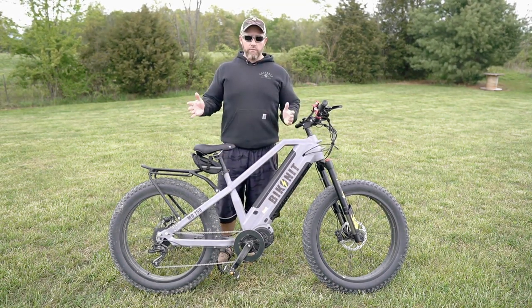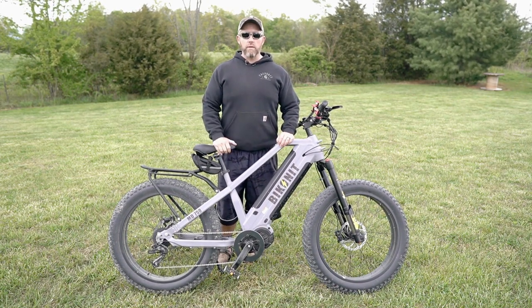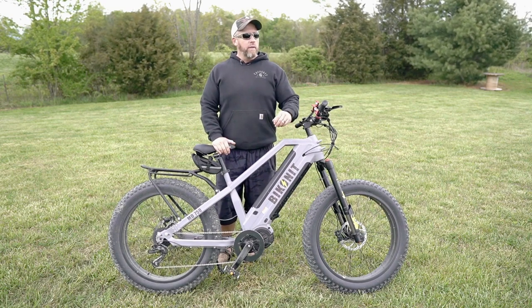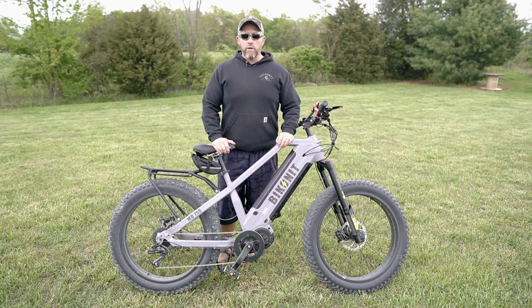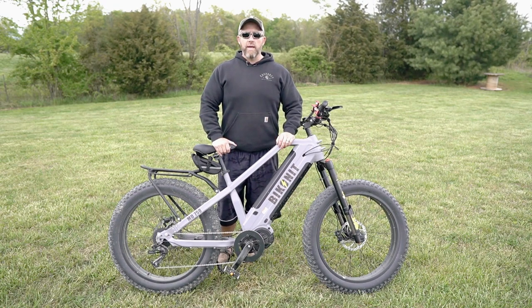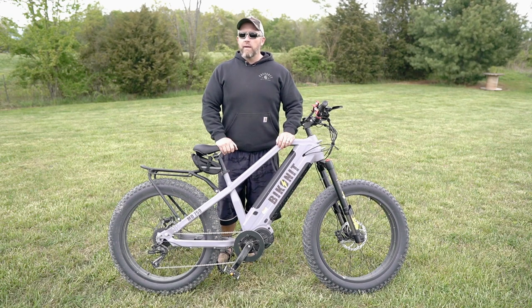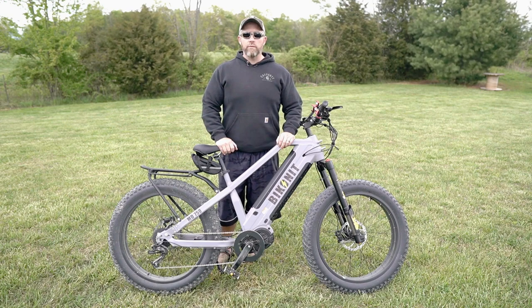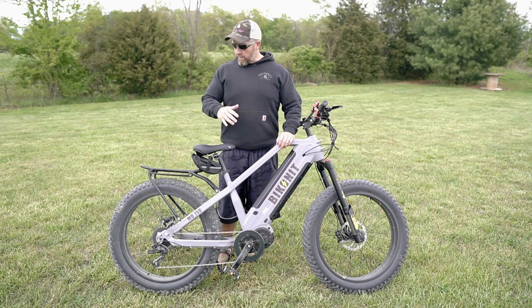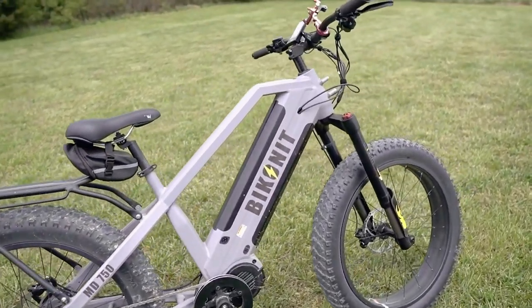I'm just gonna take you through a quick overrun of some of the specs on this thing, but the most important part is how this thing performs out in the field, going through the woods, driving down the road, and using it for hunting. Actually gonna take it tomorrow. Tomorrow's opening day of turkey season, and we'll be taking it on a trip into the woods, down the road here, and see how it performs riding through the trails. All right, guys, just doing a quick overview here.